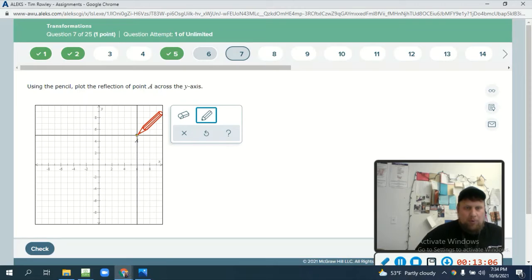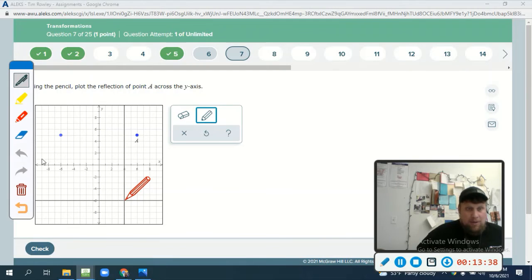Well, let's find out. I'm on point A. I'm 1, 2, 3, 4, 5, 6 away from the y-axis. And remember, it told me to reflect across the y-axis, so because of that, I have to go towards the y-axis. And so since I was how far away? Let's try it again. Sorry, I lost my train of thought. 1, 2, 3, 4, 5, 6. That means I'm going to go 1, 2, 3, 4, 5, 6. Boom.